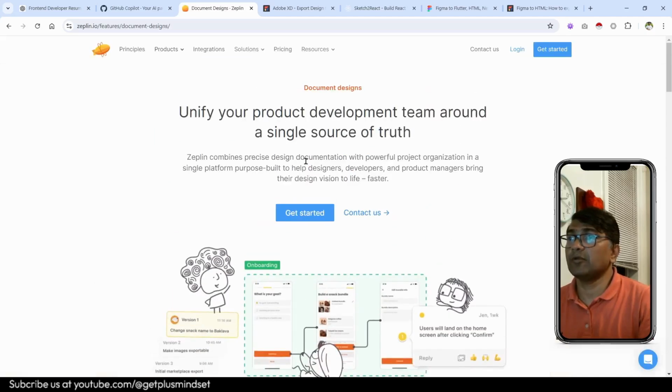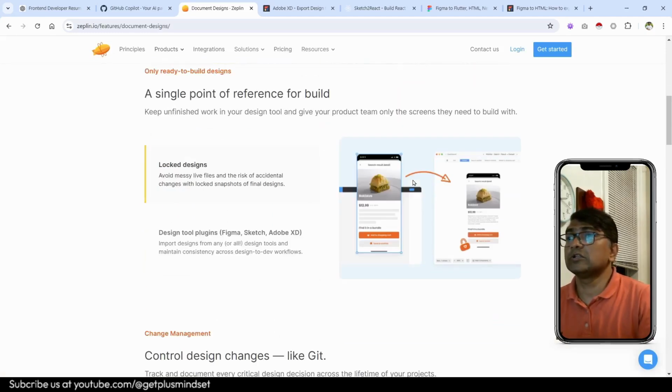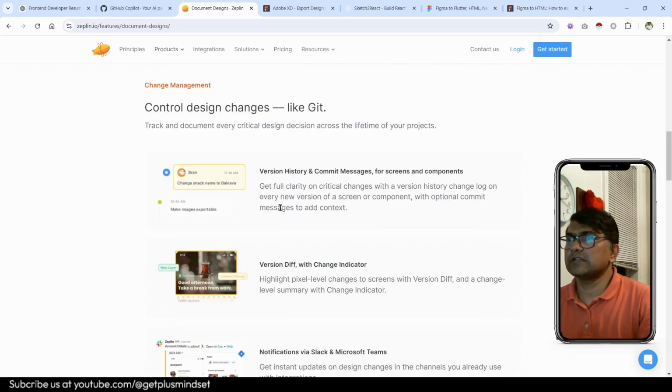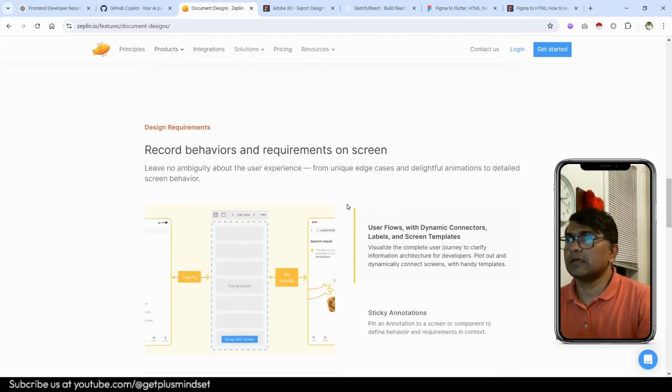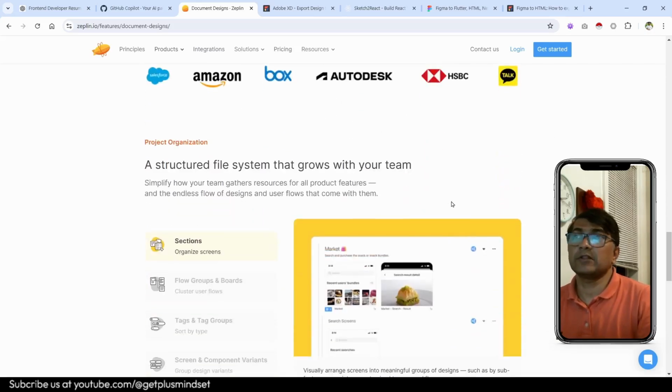Basically they have a product that is like a communication tool where you can share this while developing. Here we can see that it has some version control features, and if we look at the requirements here, you can see you can define various types of user flow, and you can connect them together for explaining the user journey, and these are very helpful for advanced level application development.